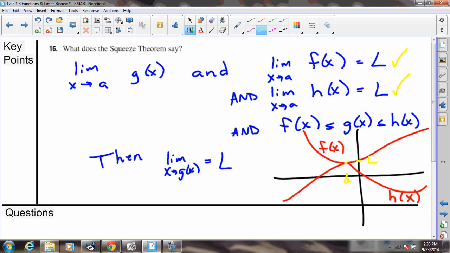If we have a picture like this, it's the top two. If we then add in this piece in green, that in between these two for f and h, we have some function g that looks something like this, but g is in between the f and the h. If we encounter this picture, g is squeezed in between f and h, so it's forced to go to the same spot. All the stuff that we had written out in blue is the algebraic representation of the squeeze theorem, but this picture is the visual interpretation of the squeeze theorem.